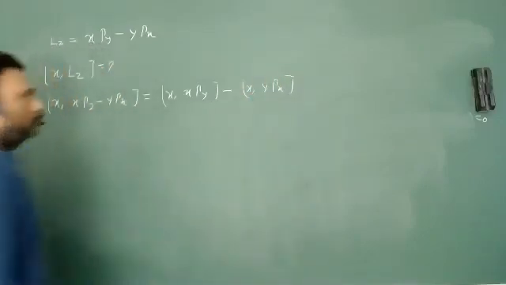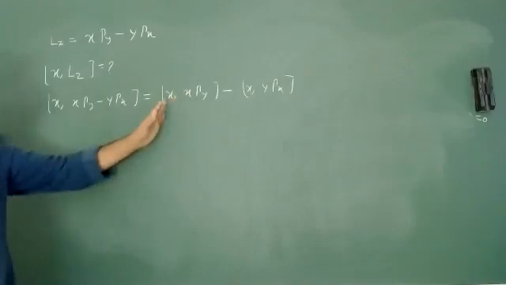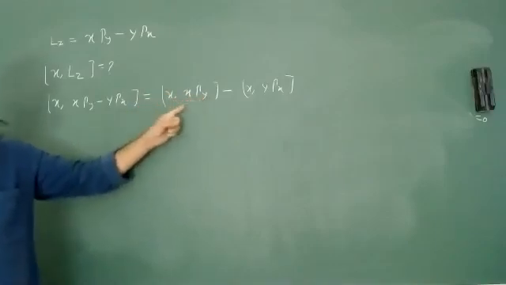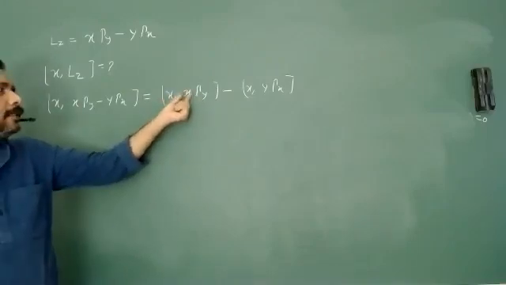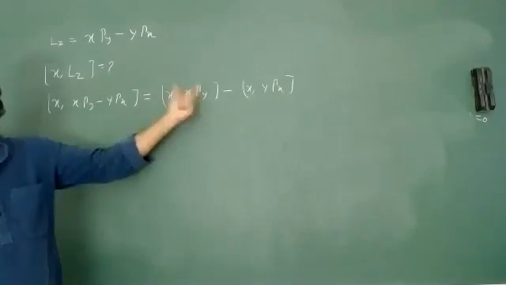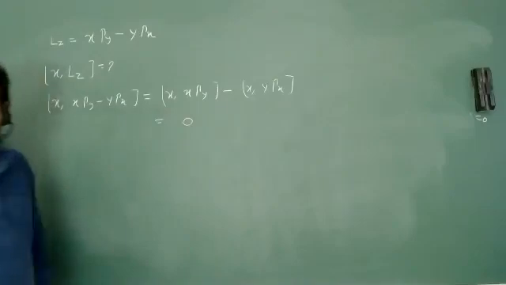Now, if you are going to collect the term, you have to go for the ABC formula. Now you have x and x Poisson bracket, that is 0, x and py, that is also 0. So I can directly write this will be 0.